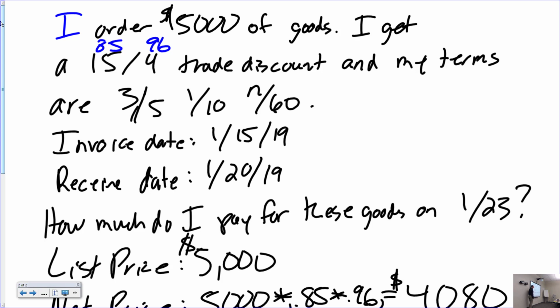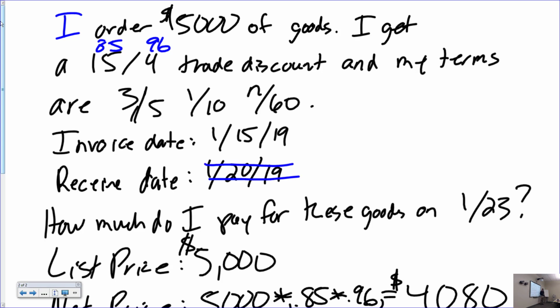Since it doesn't have the ROG or EOM, it means that that's standard, right? Exactly. So first thing to note, since there aren't three letters at the end of your terms, these are standard terms. What are standard terms driven off of? The invoice date. So do I care about when I received them? No. Advice from the wise folks when you are doing these problems: you will always get both of these dates. You have to know which one to use. Just cross out the one you're not going to use, right?